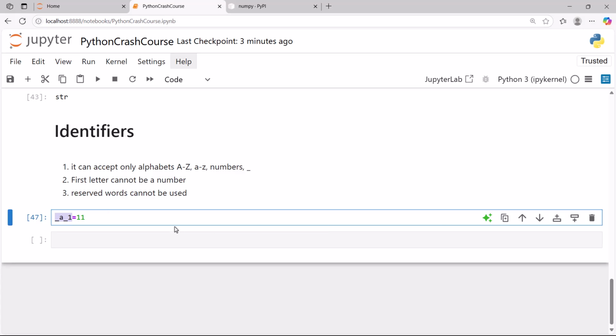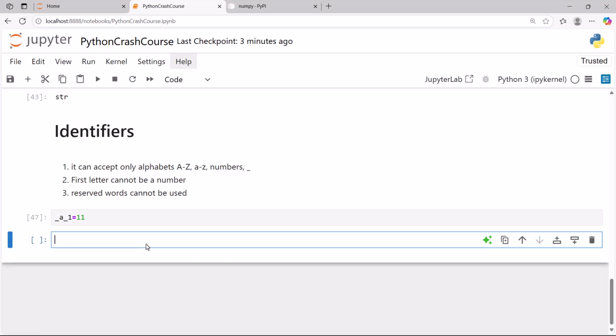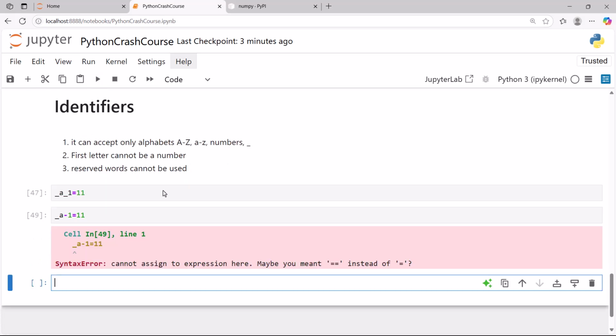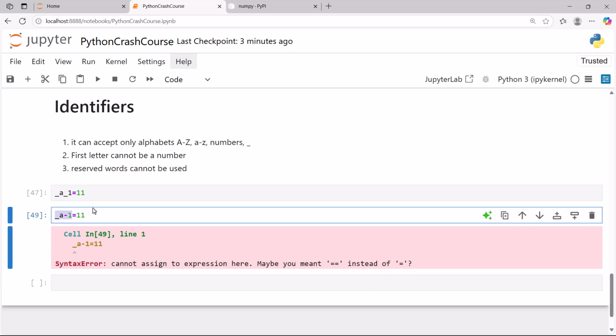Now instead of this, let's give underscore a hyphen 1 equal to 11, right? Now let's run this code. Now you can see syntax error, cannot assign to expression here. Maybe you meant double equal to instead of equal to. So what is happening here? We are giving a hyphen, but we cannot provide a variable name with a hyphen. It is not following these rules.